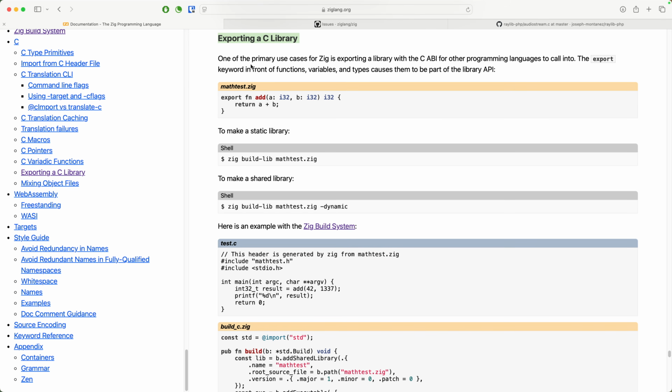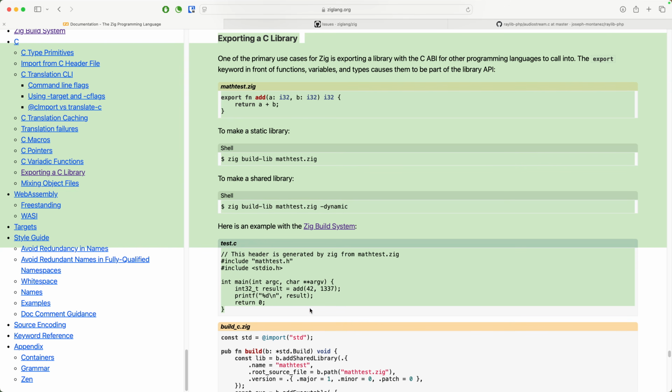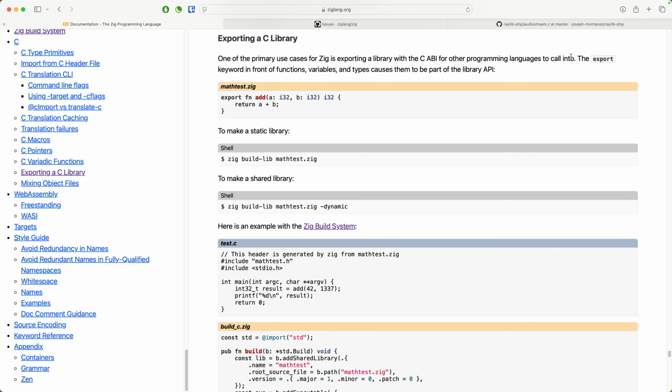There's not really much to say about this. There's not much documentation on this at all. And the big thing I will point out here is this does not seem to be true. You can only export functions at this time. I've tried variables, I've tried types. They do not export out correctly, unless struct and union and enum are not types, which I think they are. You can't export them. So you're just limited to functions unless you export as a C file rather than a header. And I'm going to talk about that a little bit.